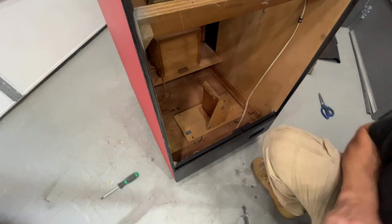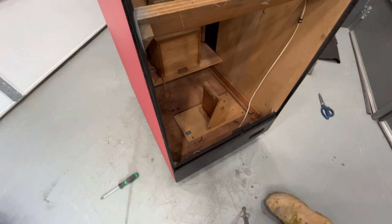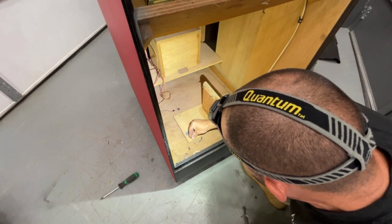Okay. And then this just comes along here and plugs in. Okay. We gotta get the wing nuts for this. Should be four of them. I know there was at least three. I don't know if they had all four in this or not. Something's telling me they only had three on this. I'm only seeing three. I might have a fourth. I'll have to go look. I don't know that I have a metric one. And I'm sure these are probably metric threads.